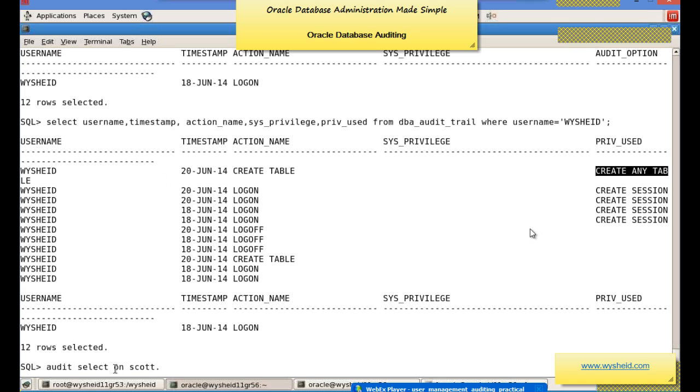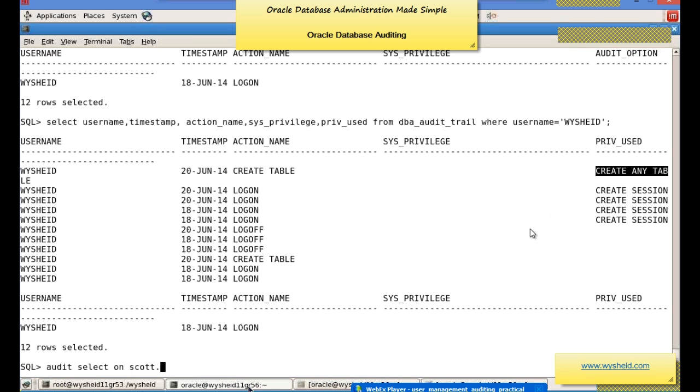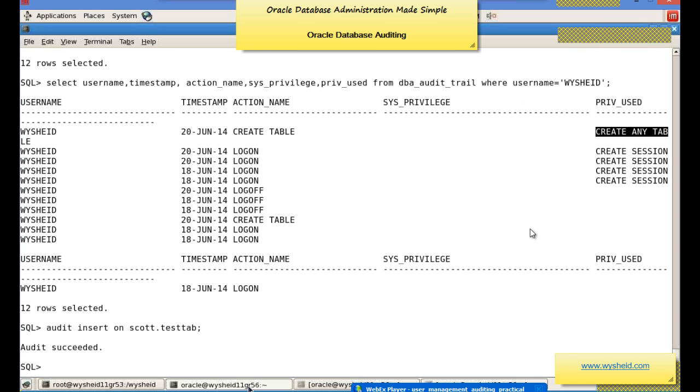New tab, right? Test tab. Test tab, yeah. Okay, we'll do an insert audit. Insert on Scott dot test tab. Okay, let it be by any user. We don't worry. Auditing is enabled.